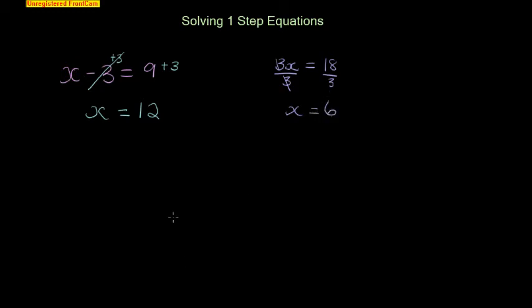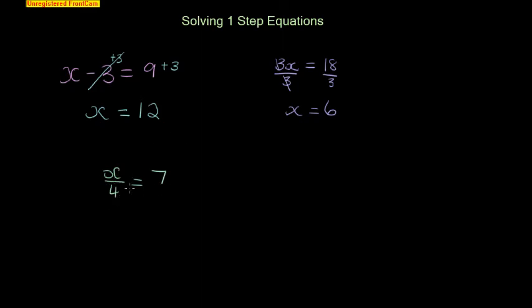Okay, so we'll do one more example of a one-step equation, where you only need to take one step to find our solution for x, or whatever variable we've got. So we'll try this one. What about x divided by 4 is equal to 7? So some number divided by 4 equals 7.